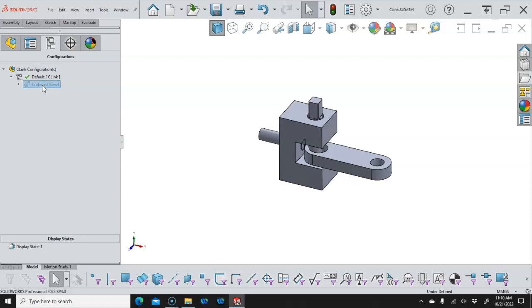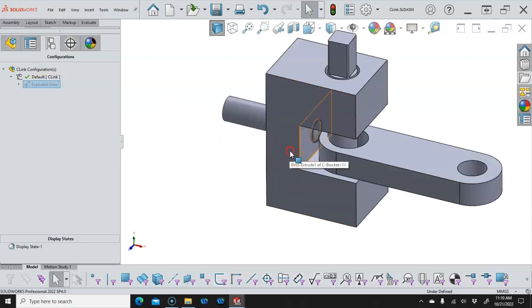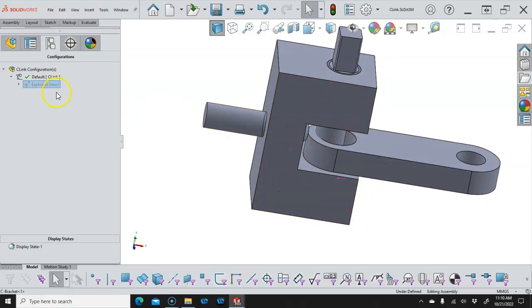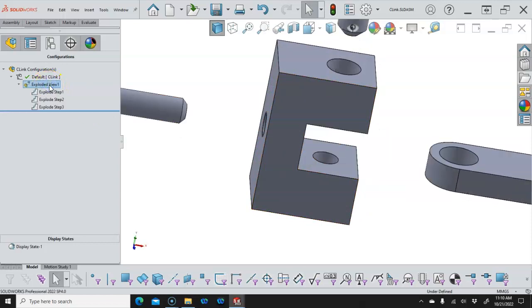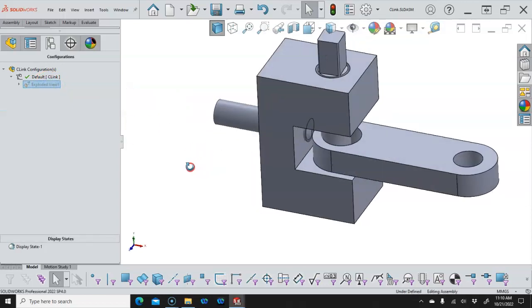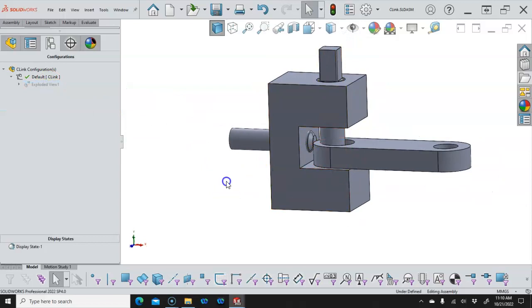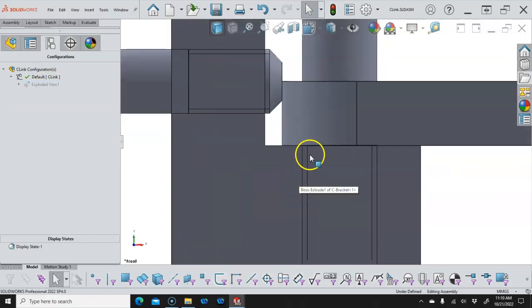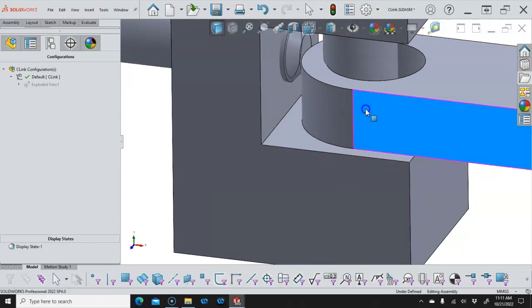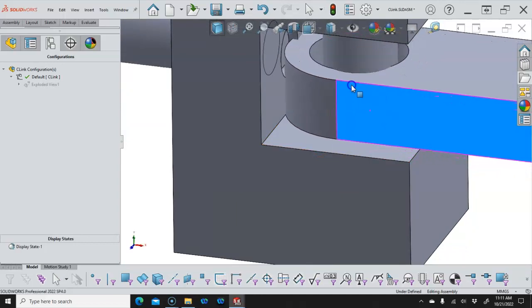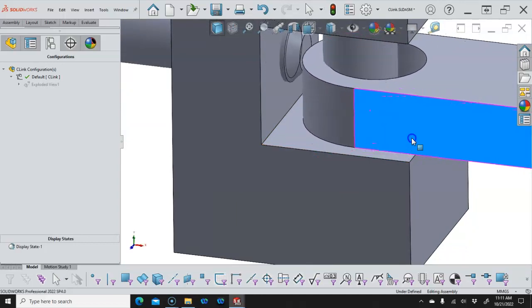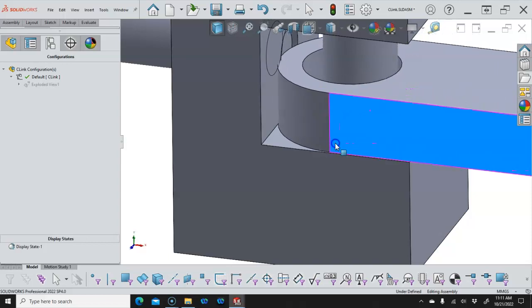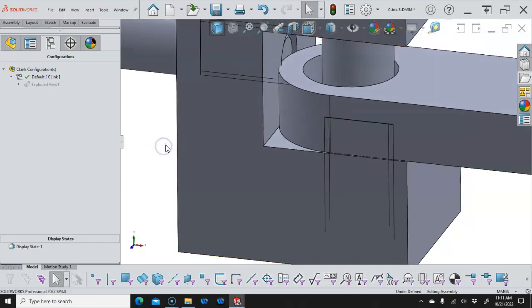And we can see about the explode, collapse, and just notice that the hole, because of the thread engagement, and we're on the minor diameter, this isn't truly representative because it can run into that part. And again, those are only visual indicators that you're going to get that there is a collision.